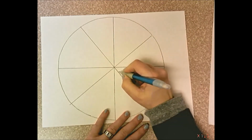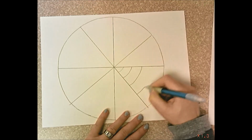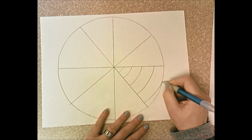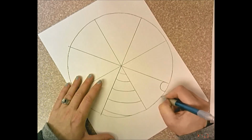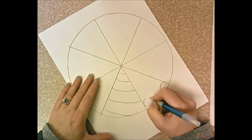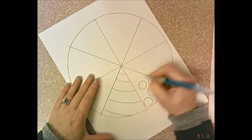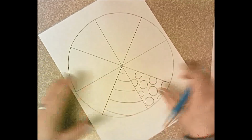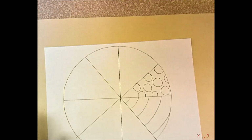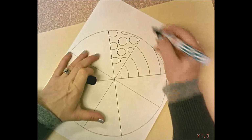So I'm going to do some curved lines. And you can do a variety of thick and thin lines that'll create some interest. I'm going to add some polka dots, and so on and so forth. You're going to do that with your pencil, and then you're going to take a black marker and color in every other part of that pattern.